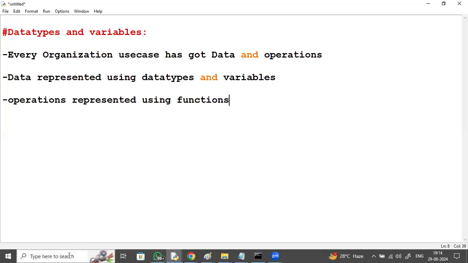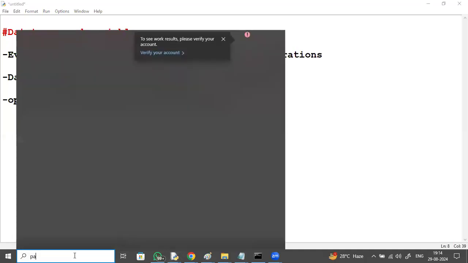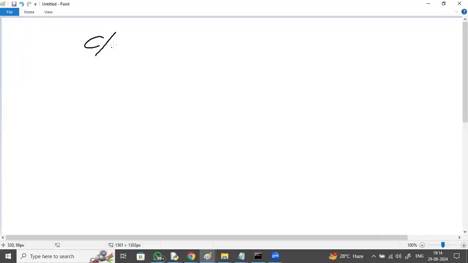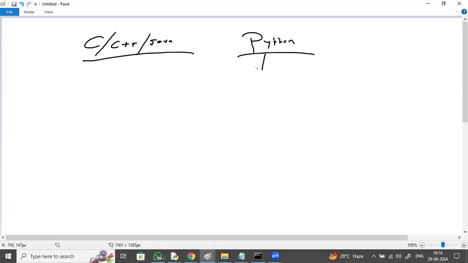Just observe this. If you compare C or C++ or Java with Python, Python supports dynamic data types. What do we mean by dynamic data types?